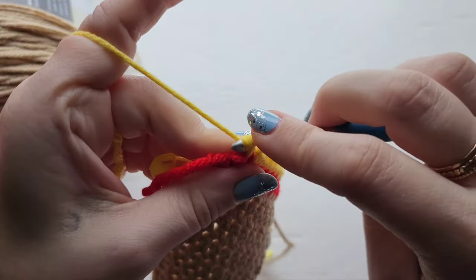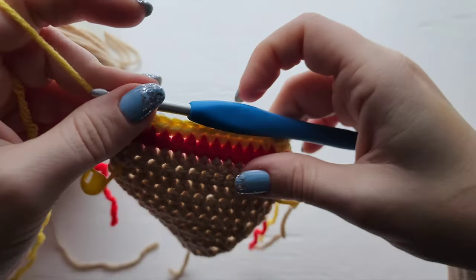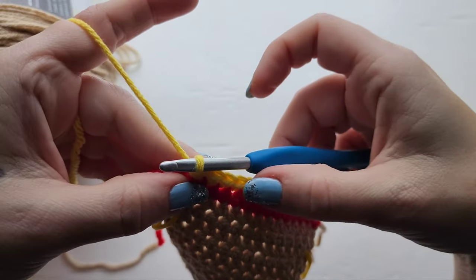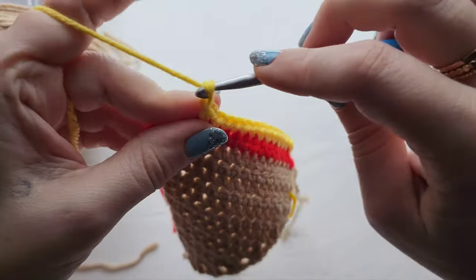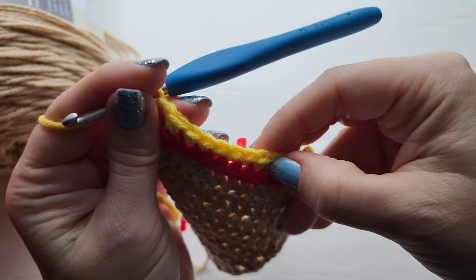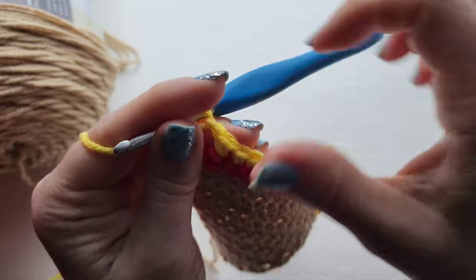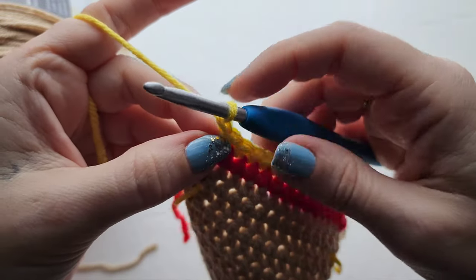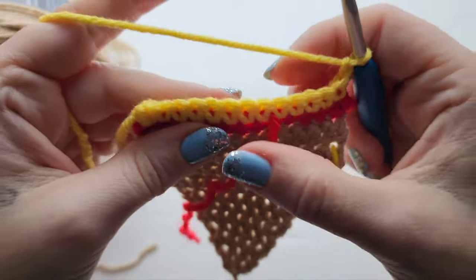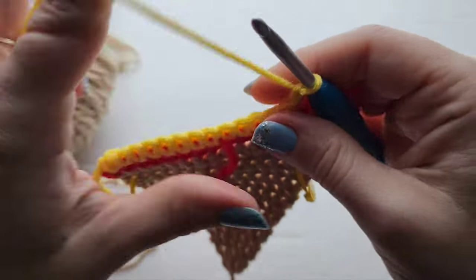All right, so this would be row 17. Your first row with yellow is 17. So at the end of row 17, you should have 13 single crochet. I'll just double check. 2, 4, 6, 8, 10, 12, 13. So chain one and turn for row 18. And now we're going to start decreasing.